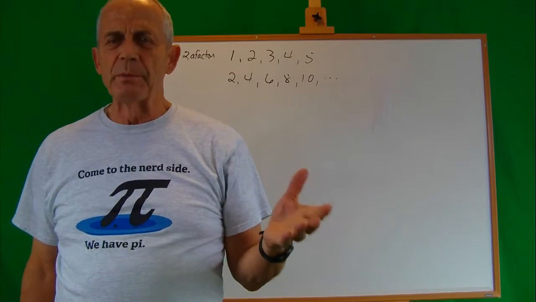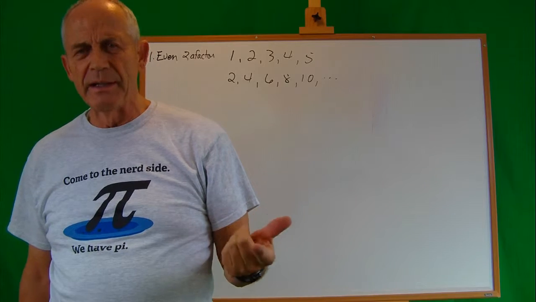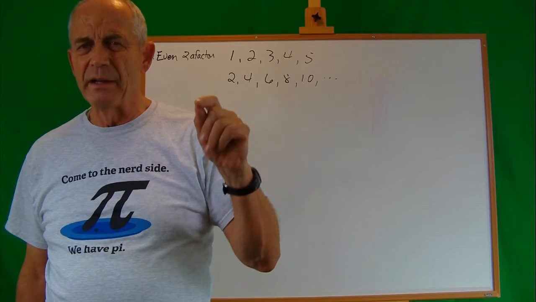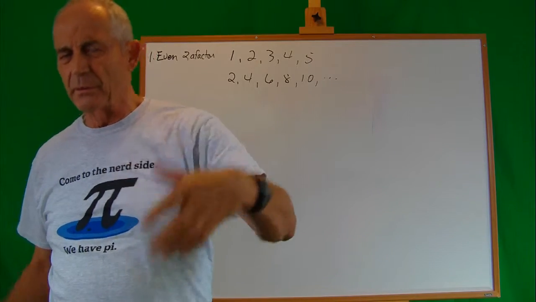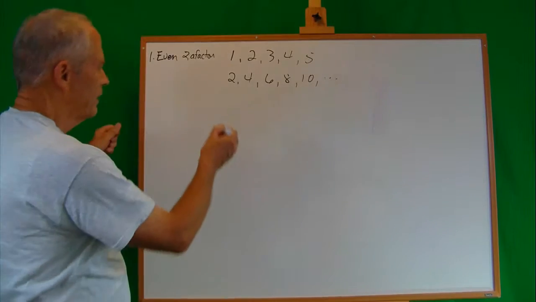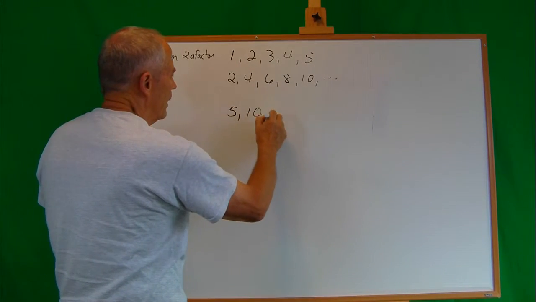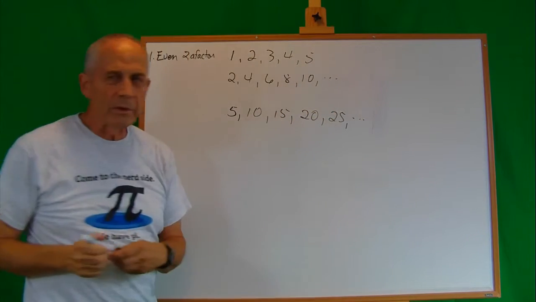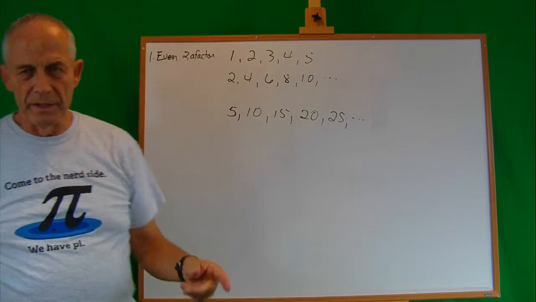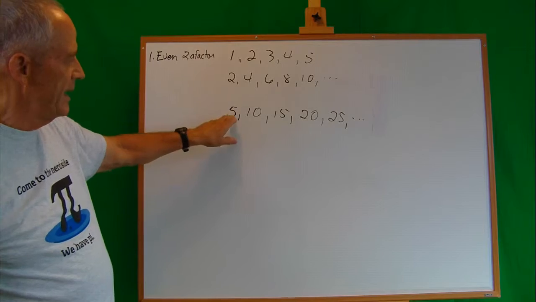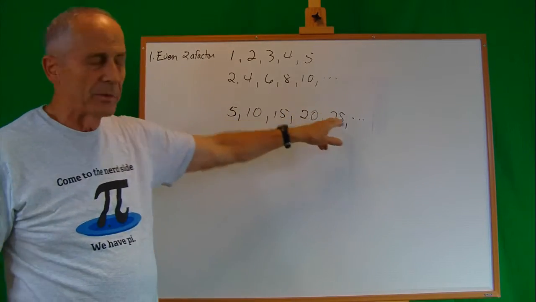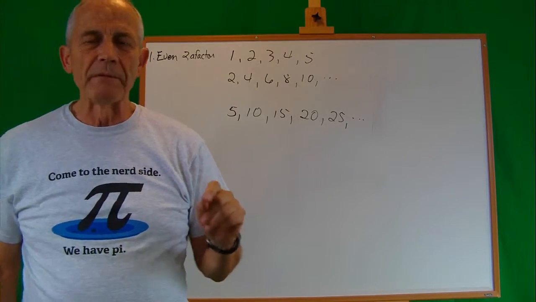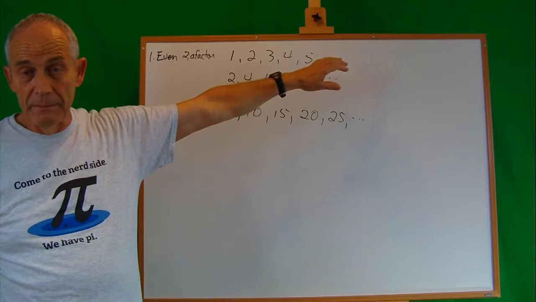I don't think most people learn how to count by threes, but I do think we learn to count by fives. So let's count by fives and see what we get. 5, 10, 15, 20, 25, 30, 35, 40, 45, 50, and so on. Okay, let's write that list down. Now, we're only going to deal with every other one of these right now, because we want to know about each one of these numbers, the 5, the 15, the 25, the next one would be 35, 45. They all came about by multiplying 5 times some of these numbers up here.